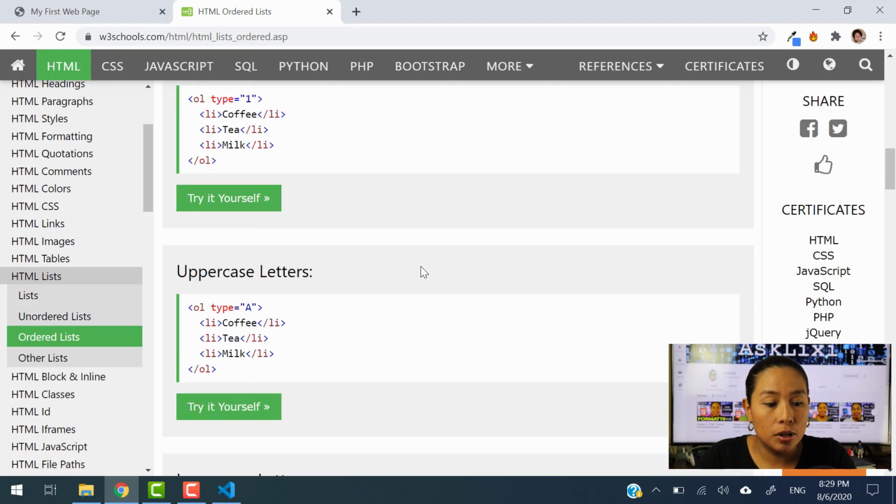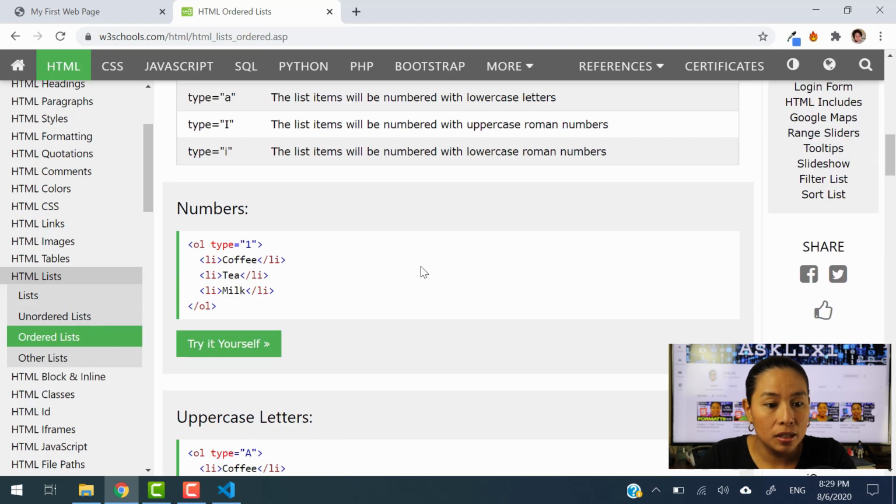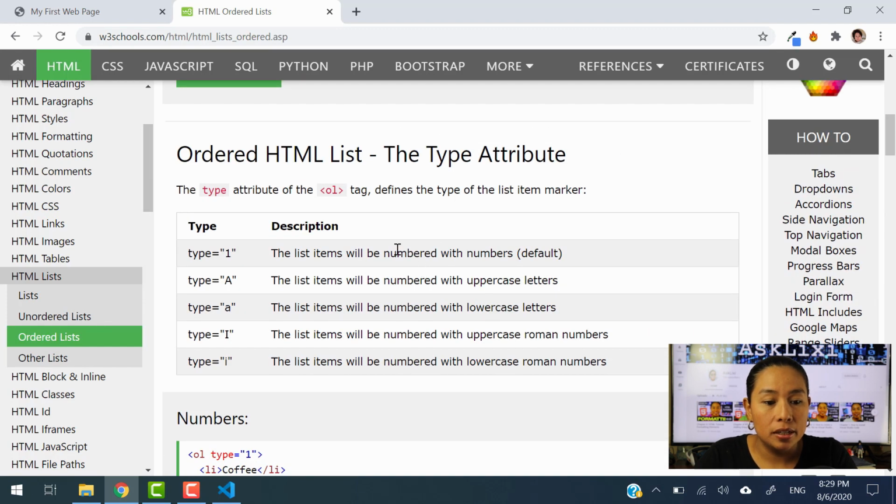Let me give you a couple of examples here. It's going to be numbered by numbers, or organized by uppercase letters, or ordered by lowercase Roman numbers. So as you can see, we have several options to order our list.